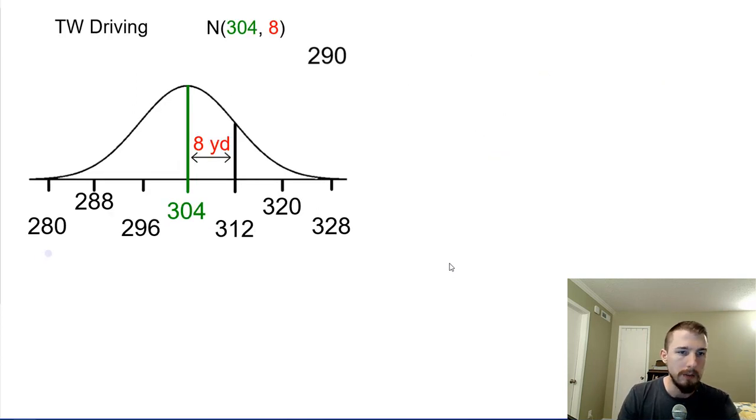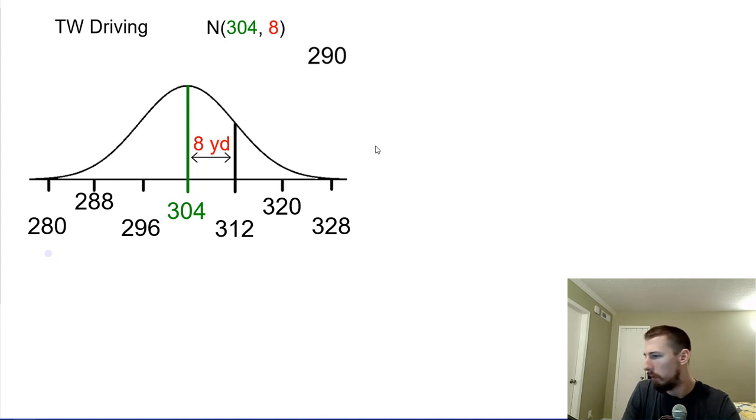Alright, so now we have Tiger Woods. This is example number 3. On the driving range, Tiger Woods practices his swing with a particular club by hitting many balls. When Tiger hits his driver, the distance the ball travels follows a normal distribution of 304 yards with a standard deviation of 8 yards. And we know that because the model here, the first one is the mean and the standard deviation is the second. So you can go ahead and fill in those values.